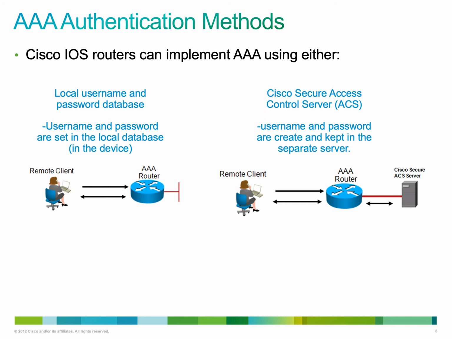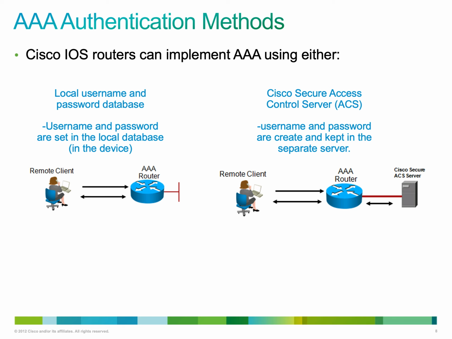Now let's take a look at the use of this AAA authentication method. So this is the third method, right? The third method, the AAA authentication method. Now let's take a look at it holistically. How does this method outclass the first two, the password only and the local database method only? So this AAA authentication method outclasses the first two. Let's take a look at it briefly and why it's better than the first two.